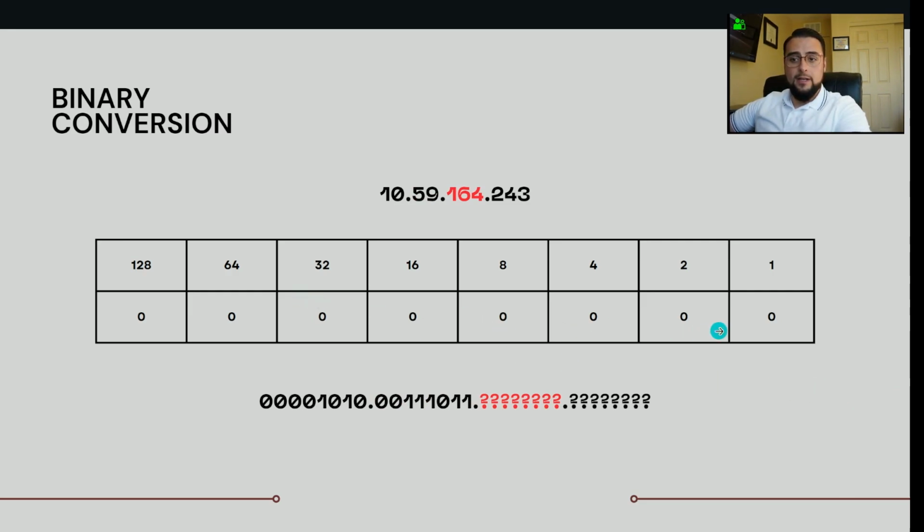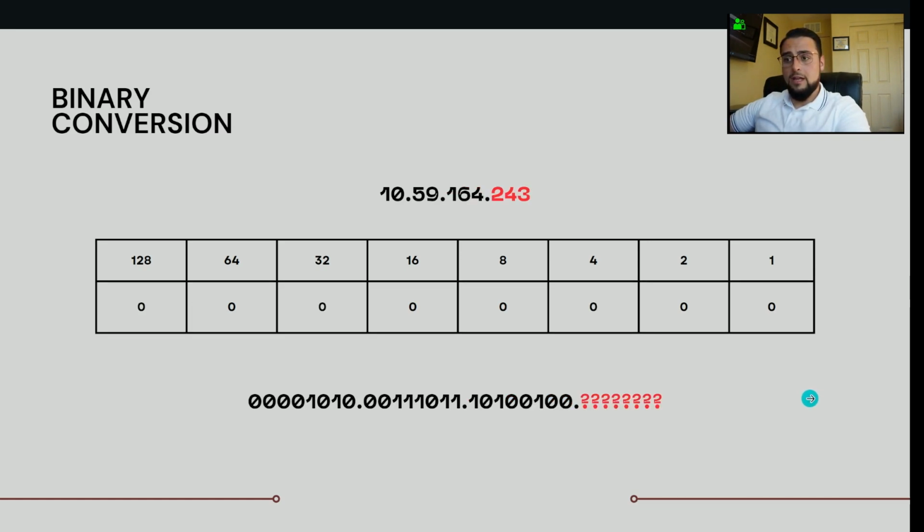For the third octet, same thing, left to right. We're going to start with 128. 128 works for us. 64 is a bit too big, doesn't work for us. We'll move on to 32. 128 plus 32 is 160. That'll work. Okay, 160 plus 16, that puts us over. 160 plus 8 puts us over, but 160 plus 4 puts us exactly where we need to be. So we're going to go ahead and put a 1 underneath the 4, and we're going to leave 2 and 1 turned off in this case. So it gives us a binary value of 10100100.